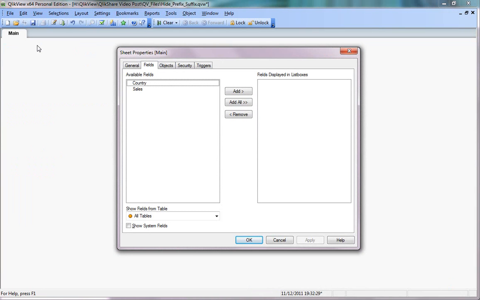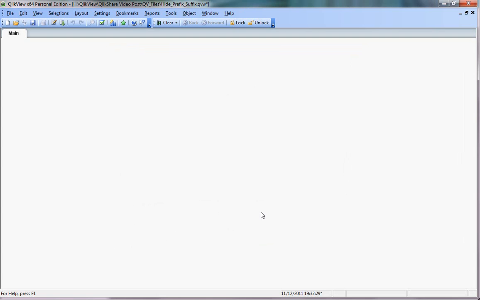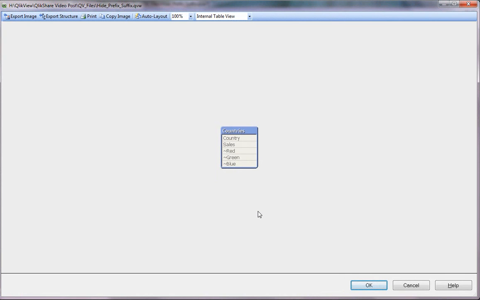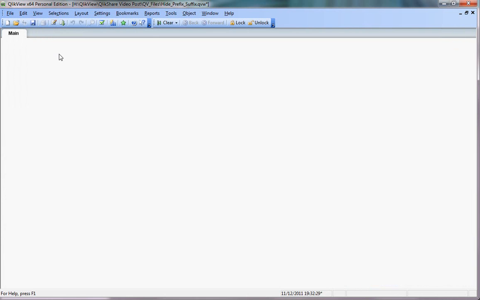Okay, so that's interesting. Now we've loaded the five fields in the QlikView document. However, you're just seeing only two fields because the hide prefix actually hides the three fields. So it's only hiding the fields on the presentation layer. However, what is interesting is if I press Control T and look at the table view, you will see all the five fields. So they're still available, but you're not looking at them in the QlikView document.